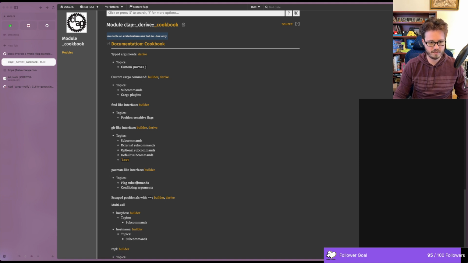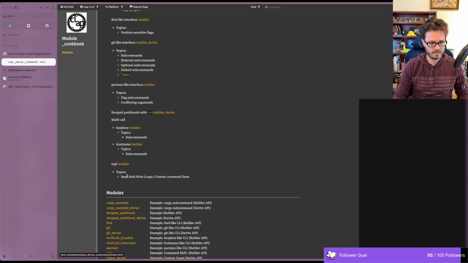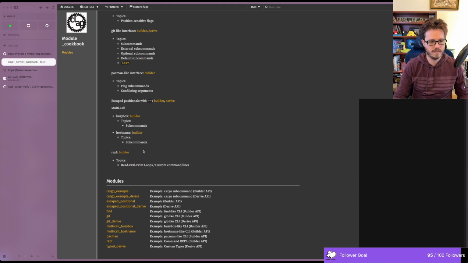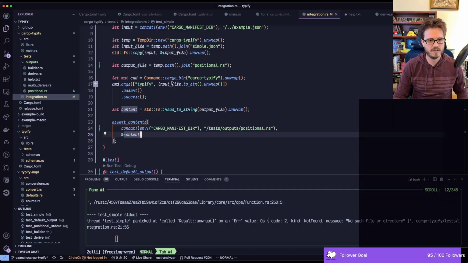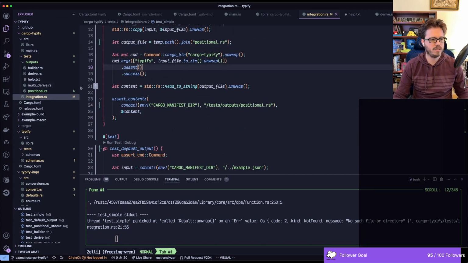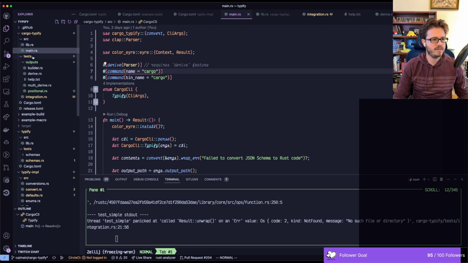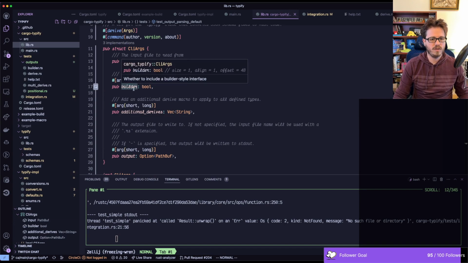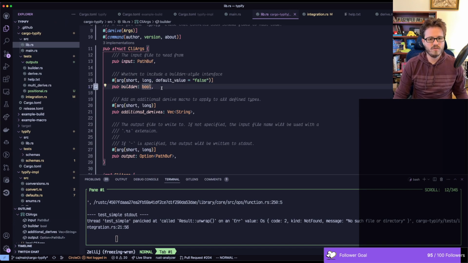Oh, flag subcommands. Got it. Yeah, I'm wondering if this is gonna be not trivial to do in clap. But let's see. Okay, so right here, yep, this is our comment. So builder right now, as you can do, is a builder flag where it defaults to false.